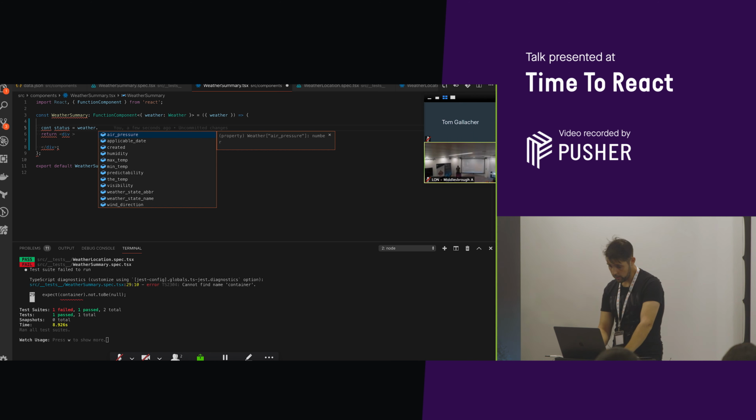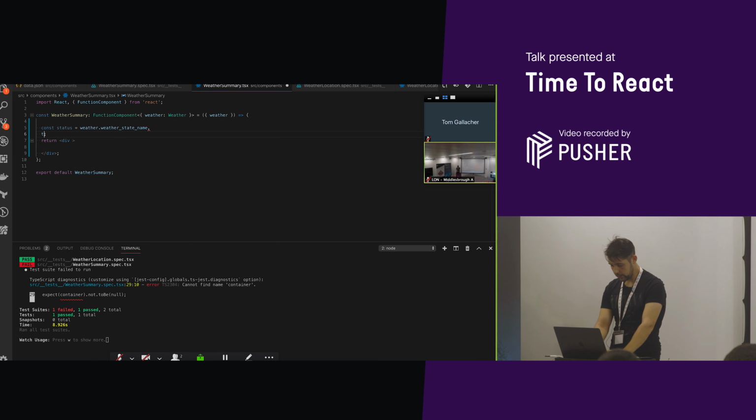So we have the weather name. Okay. Const, we have the temperature. Temperature, that is going to be the weather temperature with toFixed, just because we don't want to have decimals on the temperature. Okay, and then we want the image.